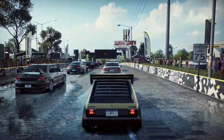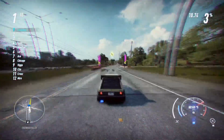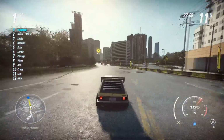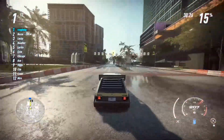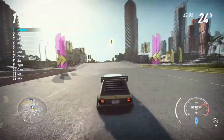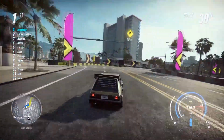Please don't take this as a final cut, but we'll see what the feelings are in terms of driving this car on a proper race, not on an oval, but with a couple of corners. It's still a high speed race. It's not requiring cars to be very agile, but they need to be able to make those vital few quick turns where, for example, the RSR struggled because it was trying to kill me on every single corner, while one of the hypercars did not wish to turn whatsoever, and I needed to use handbrake everywhere. And we'll see, is this Golf actually any better in those aspects than the cars which we tested.